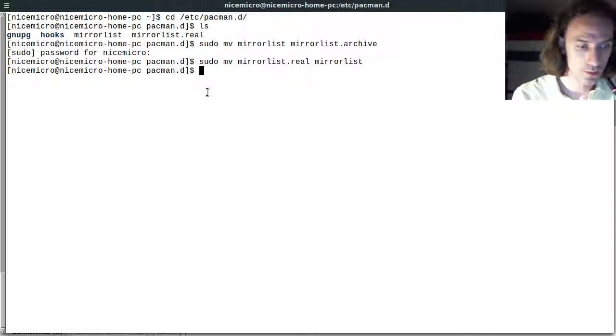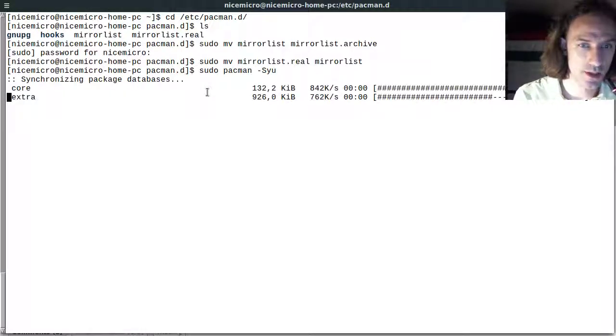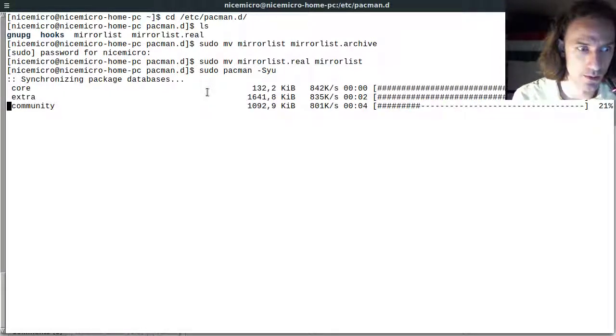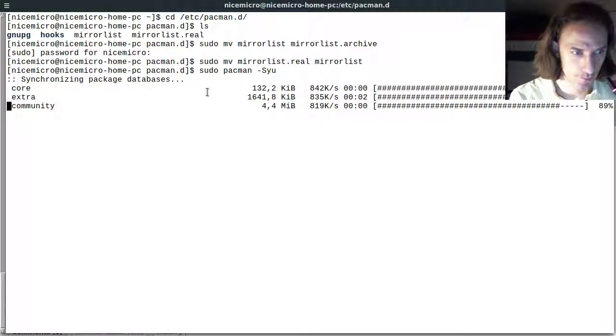And now we will do a pacman -Syu command to synchronize the databases. Of course, we are now working with the up-to-date current databases.